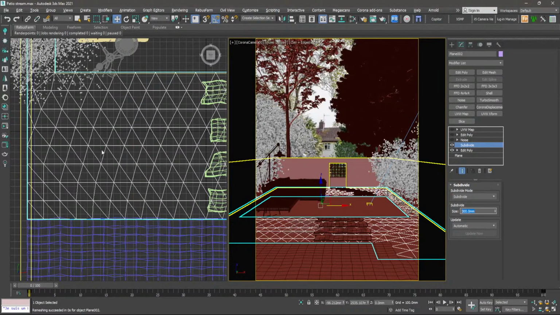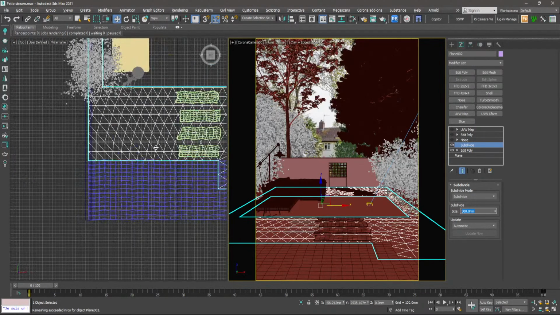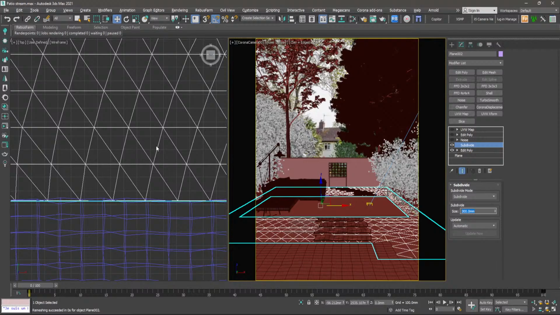You can see the lower this value is, the smaller these triangles you are seeing here will be, and that means it has more details. Whenever you try to put in irregularities, it's going to look better. But then you have to be careful with this value.